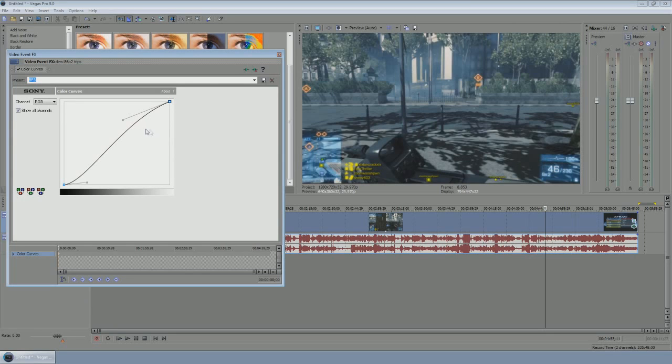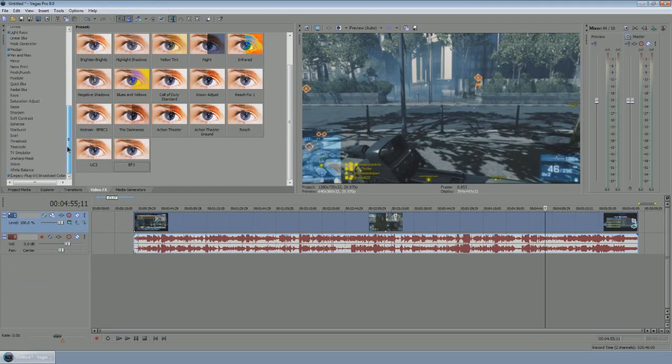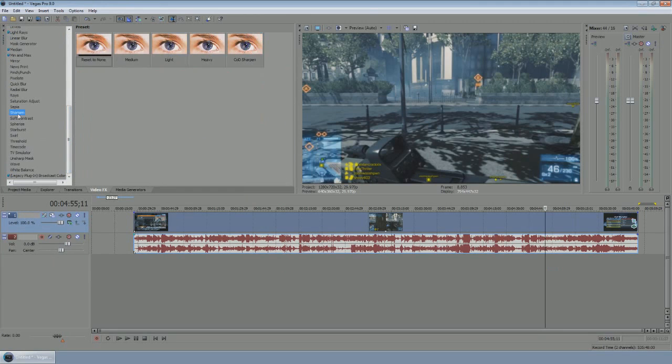Now, the other effect that I add, and it's once again very simple, is sharpen. Now, these are the presets. I have a Call of Duty sharpen, which actually is just a copy of one of these, but the captured video is a little bit blurry. It's not always as crisp as you want it to be, so I like the light setting.